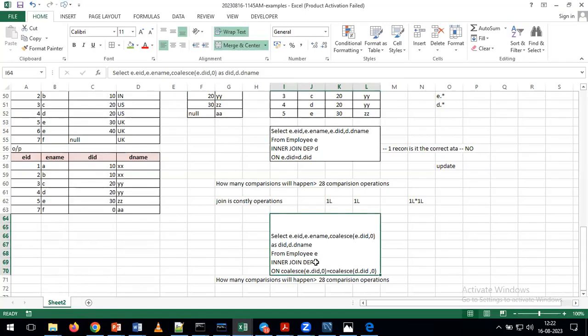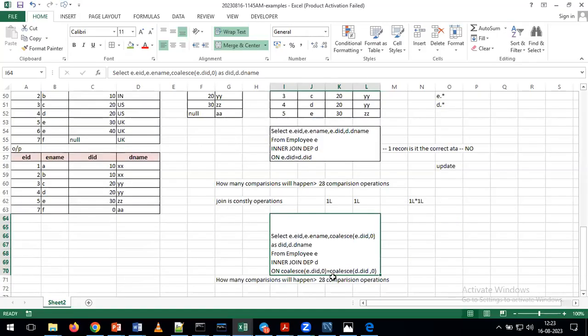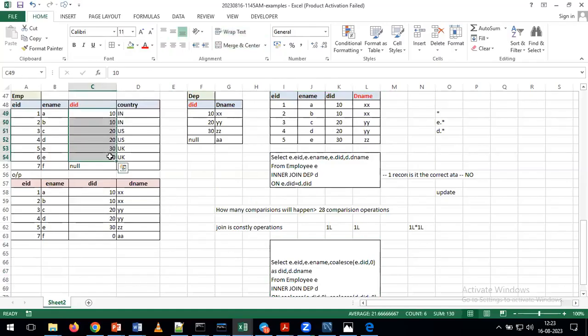It's very simple. Whenever we apply the join condition, it is going to compare all the records of the first table with all the records of the second table. In this process, if you apply the coalesce function, what is happening? If it is a not null value, it won't do any conversion. But if it is a null value, it will do the conversion. After conversion, it is going to perform the comparison. Based on that, you get the data on top of your output screen. Okay. Any other questions still?